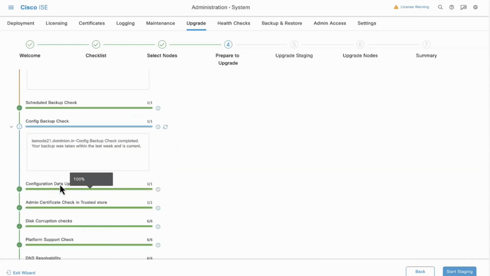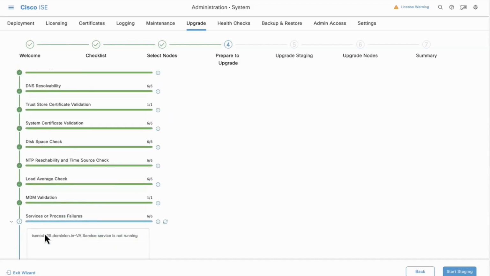The configuration backup check was informing you that we have found that the configuration backup was taken already, and it is actually within the last week. If it was not a recent one, you have to take a recent backup; that is the message we were trying to convey here. It found that the config backup check was completed successfully, and it was recent, within the last 1 week. But if you want a more recent backup, you can go ahead and take the backup at this point of time. That's the kind of intimation we were trying to give.